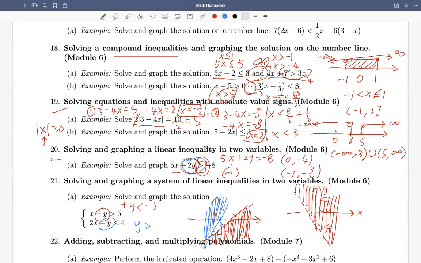So where's our intersection? Our intersection is difficult to see because it's here. You see, it's down below the red, and also, actually, yes, it will be down below the green, the blue one and the red one. So it'll be somewhere here. So that's our solution set. Okay, that's 21.